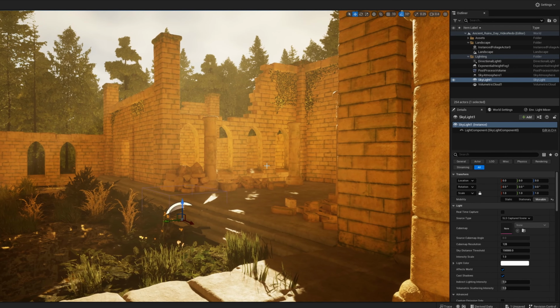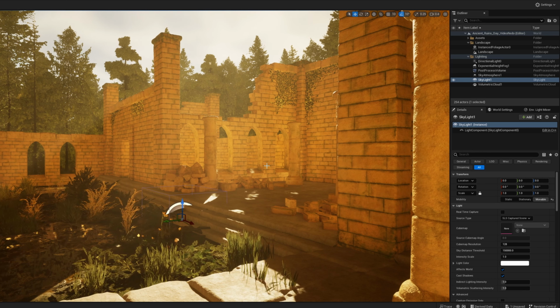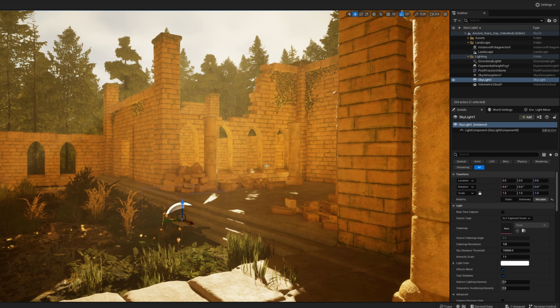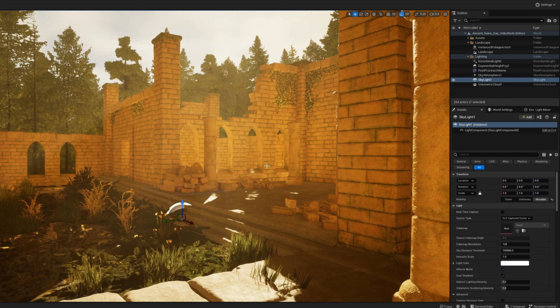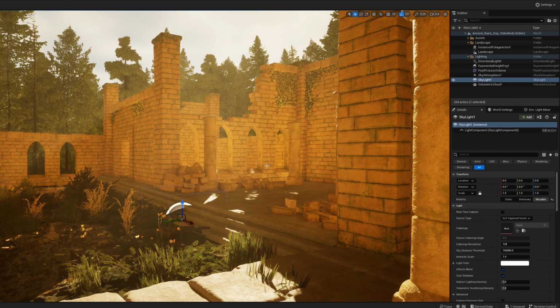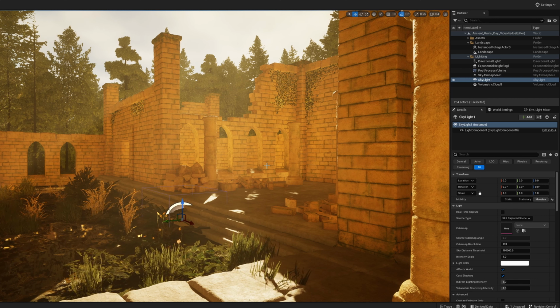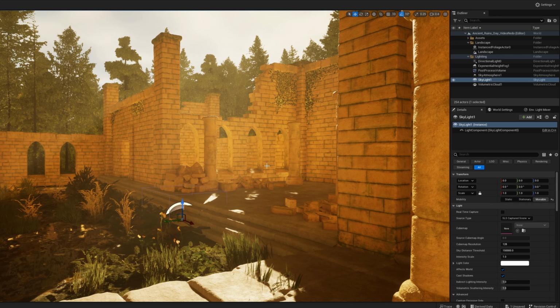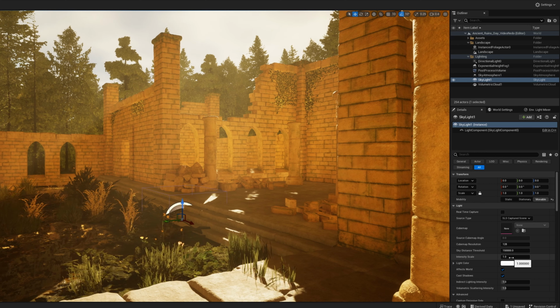So if you kind of look at your materials, right? Your materials, when a lighting source is touching them, they're giving off their own lighting source, if that makes sense. So when you change your skylight settings, you're actually also changing how much light the materials themselves are receiving and throwing out, right? So I don't know if that makes a lot of sense. That's just how I understood it.